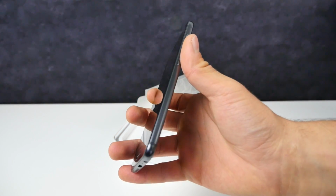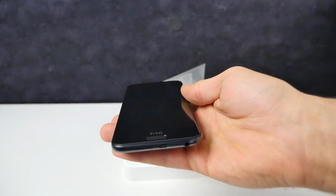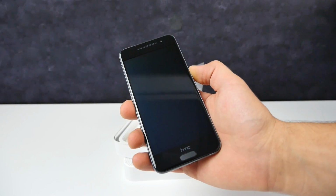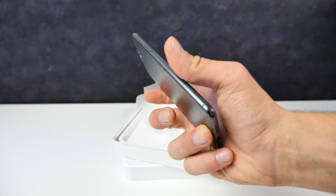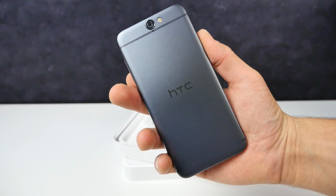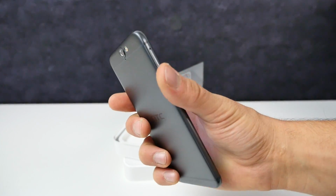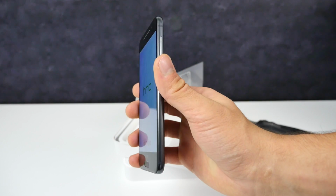However, when confronted, HTC claimed that Apple copied them with the unibody design back in 2013 and with the actual antenna lines on the back. So although this thing looks familiar, there's a lot going for it that the iPhone doesn't have, and I'll be completely 100% honest with you guys. I really wanted to bash on this phone from what I saw in pictures. After using it in person, my perspective changed completely.